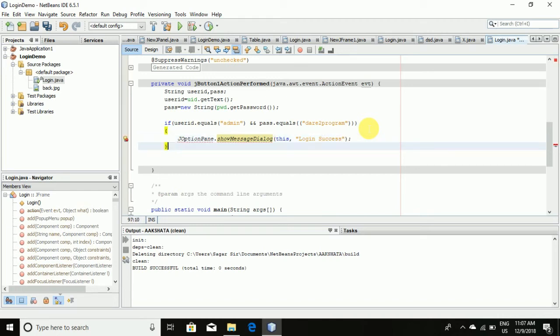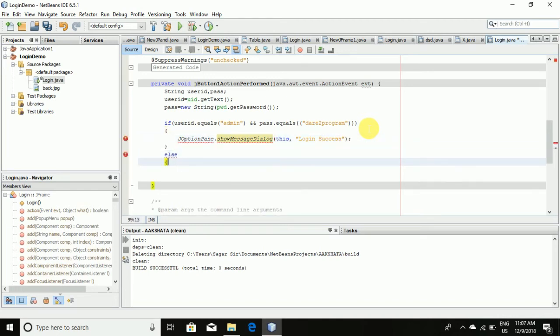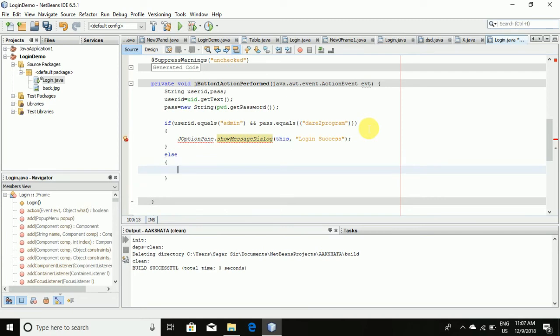If it's not, then use else, in case anyone enters the wrong user ID and password instead of admin and dare to program. It will display JOptionPane.showMessageDialog with a message like invalid user ID or password.